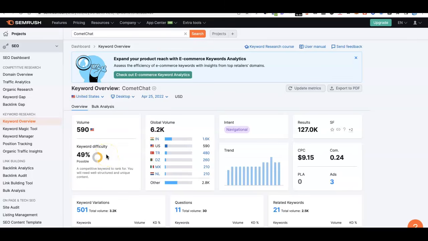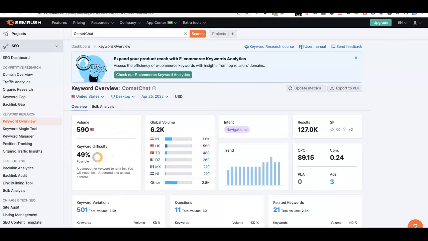The reason I want you to go for low keyword difficulty keywords is because you'll be able to rank higher for those keywords, and when you start ranking higher and people start seeing your blog content on Google search, when they start reading your content and clicking on your affiliate links, this is how you're going to be making money. So what we're going to do now is go back to PartnerStack, then look for another keyword with a low keyword difficulty rate.